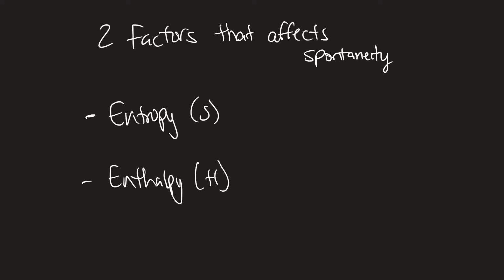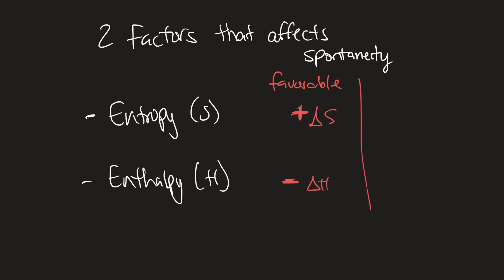For it to be favorable, delta S must be a negative delta S, or actually, I'll take that back. It must be a positive delta S, and it should be a negative delta H. So positive delta S and negative delta H is what you need for the favorability of a spontaneous process.